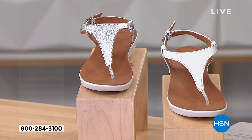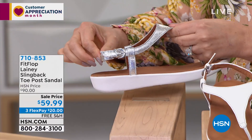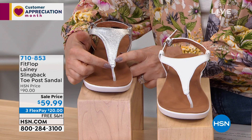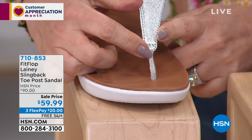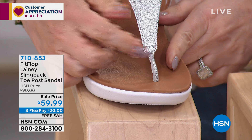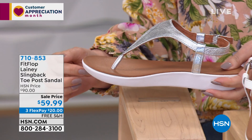You're going to notice that little circle on the bottom, and people will notice it too. Especially if you come to Tampa and I see you with a pair on — I've done this at a theme park, about to take off on a roller coaster. You tell your girlfriends about it because you look cute and you feel so good, and you can wear shoes like this all day long. You were talking about the toe post — FitFlop makes that seam face outwards, so that the side of your toe doesn't touch the seam. I just sort of assumed everybody did that, but they don't. It's one of those little details that have made this shoe a cult favorite.